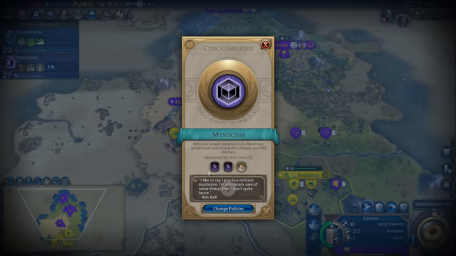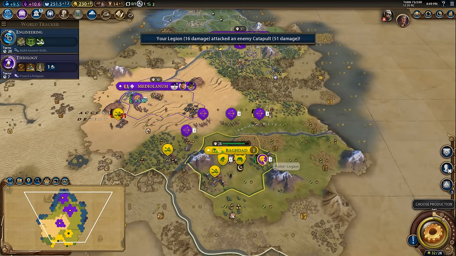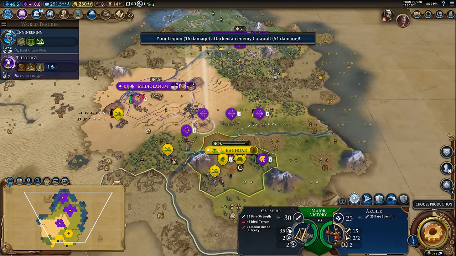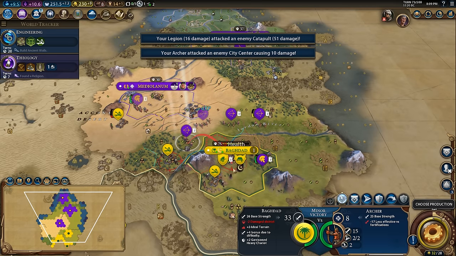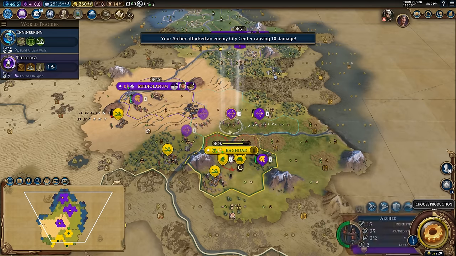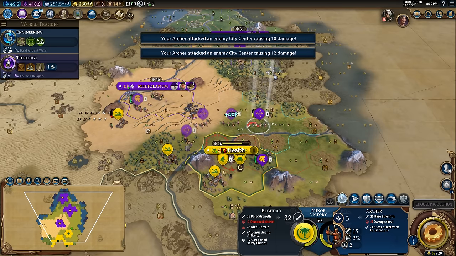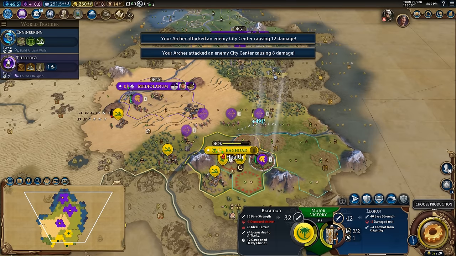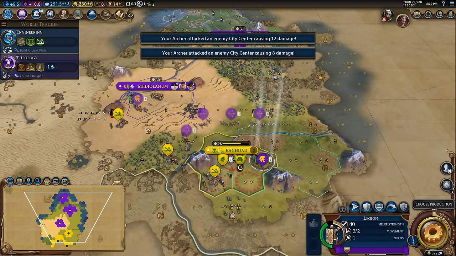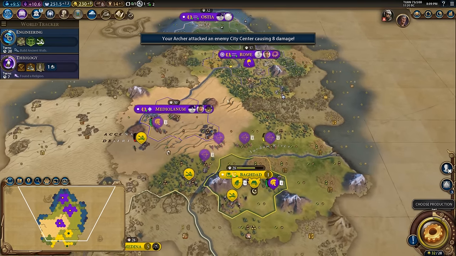I predicted exactly where he was going to go with this, and now it's dead. Right there. Wish I had incendiaries, but the extra damage against units is really nice. Shoot there. Shoot there. Is it time to start hitting the city? Not quite. I would like to have two legions over here before I start hitting the city. But yeah, we should be able to take these guys on.